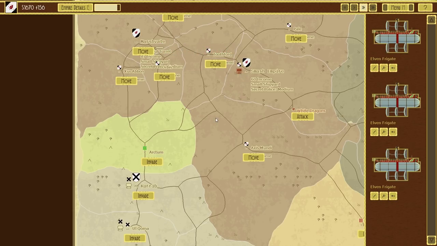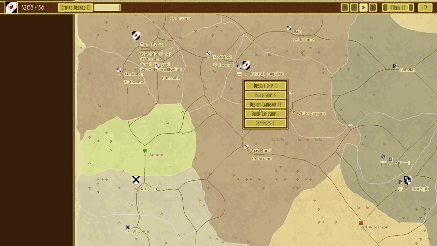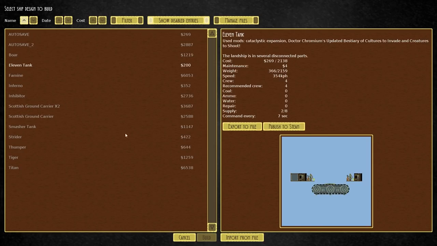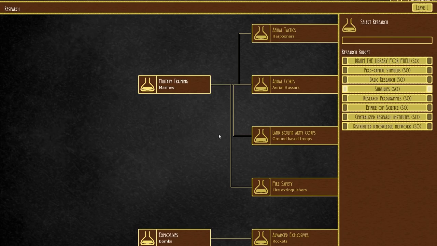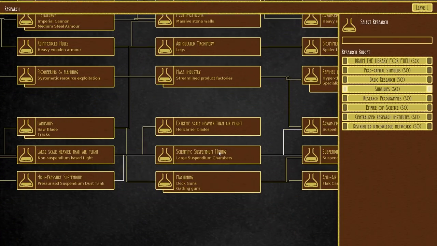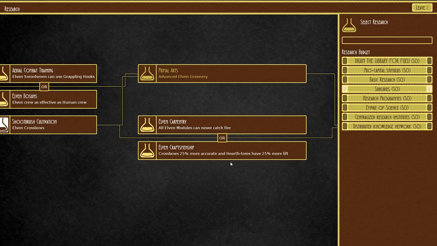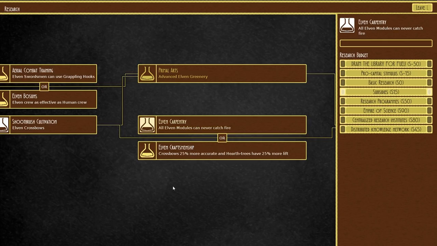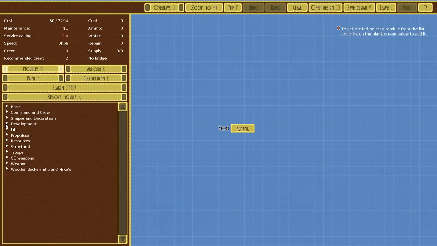Good, good, good. We have three of these guys now, so now we can focus on trying to get some other things. We could look to building a landship. We do have the Elven tank, but we could do... there we go, Elven Crossbows. I have no idea what that means, but I guess we'll find out. Crossbows are 25% more accurate, and health trees have 25% more lift. Health trees? Although all Elven modules don't catch fire. Health trees?